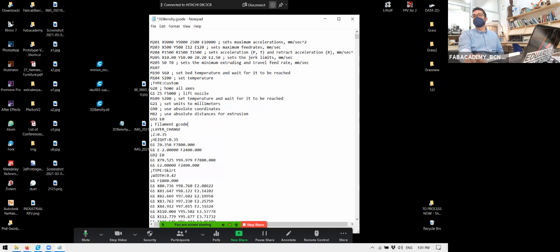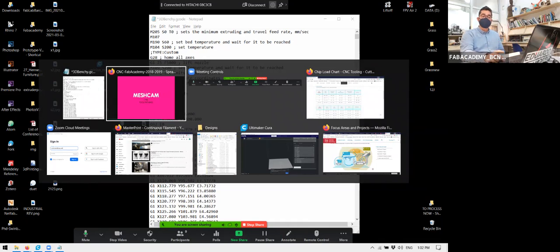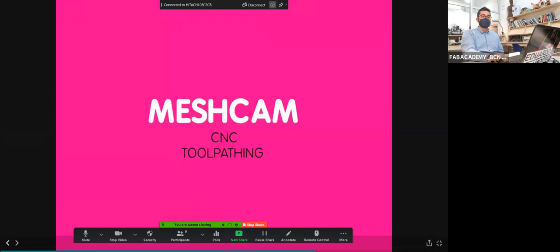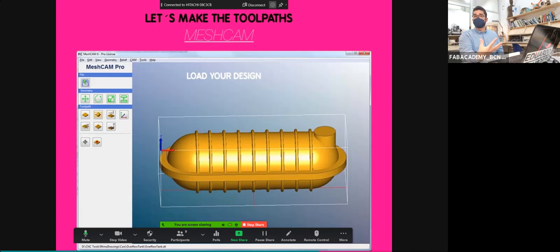This software allows you to create 500 lines maximum. 500 lines is not really complicated. If it's a simple design, you can do it. If you want to explore more lines, you need to pay like €3 for the license. It's quite a good software, that's why I recommend it. For making small tests or if you just want to try the tool, it's good. It works on Mac, PC, and also Linux. And it's really intuitive. It's graphic.